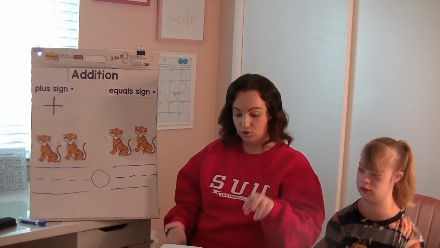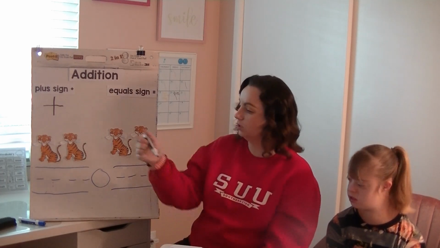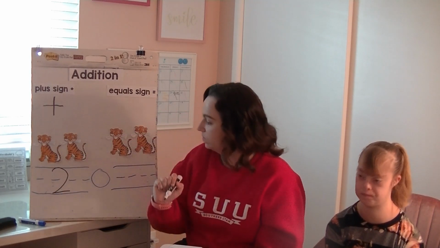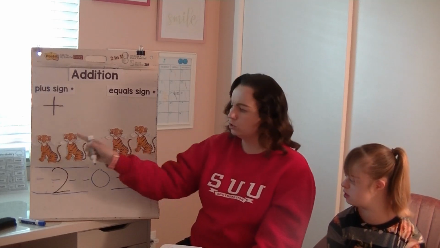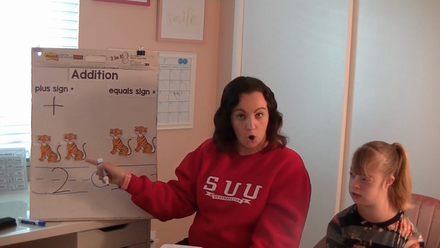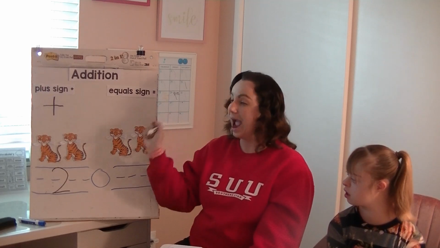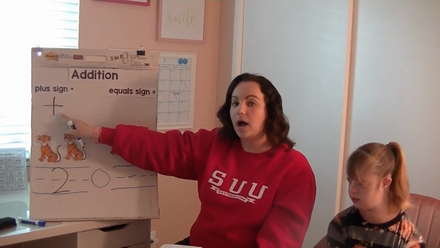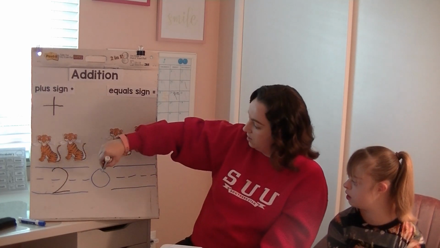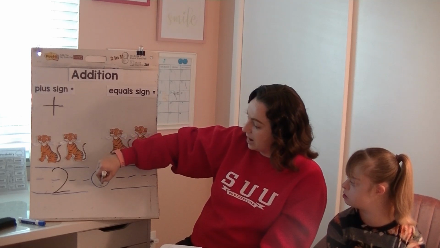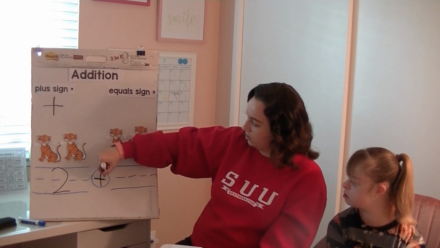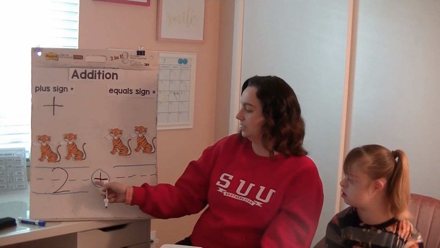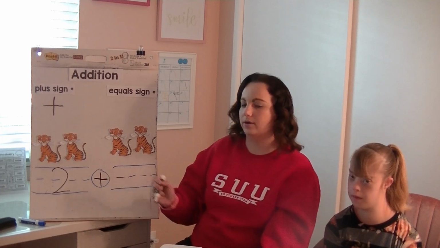I say 2. So I'm going to take my writing tool and write that there are 2 tigers in this first group. Ooh. But are those all the tigers I have? No, there's more. I need to add more. More tigers are joining. So I'm now going to write the plus sign to say there's more tigers. Plus sign, line down, and then a line straight across. It's almost like writing the letter T, but the line across is a little wider or longer, okay?